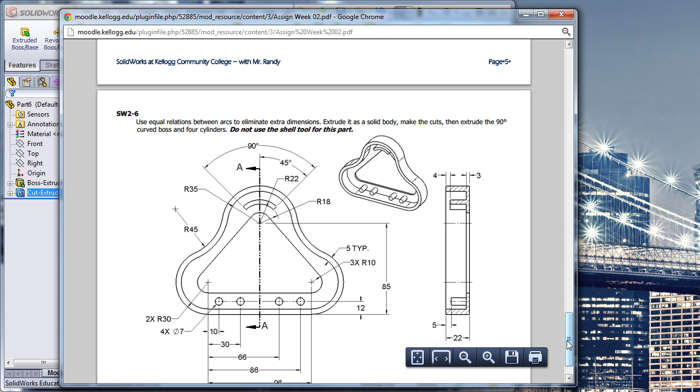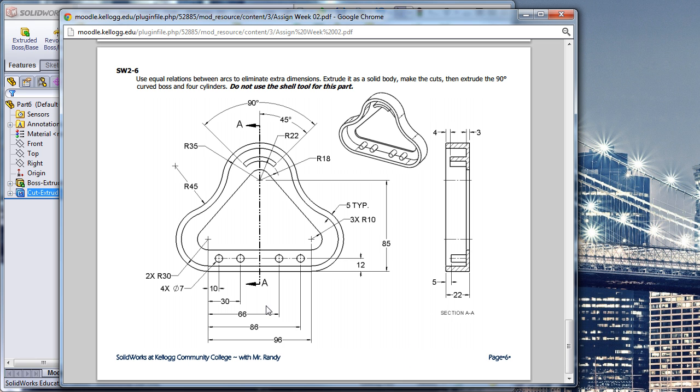All right. So probably the next feature you want to create, you want to sketch on this face and draw this shape. These arcs or circles is how you'll start them. These circles that you'll create are on the same centers as the outside arcs, so they're going to be concentric with lines attached.